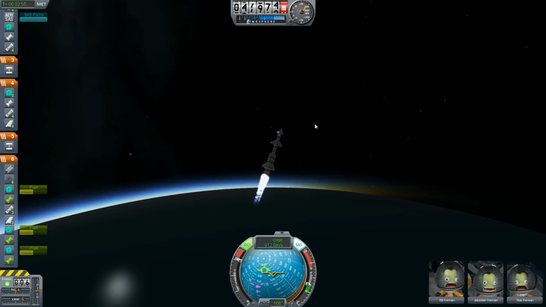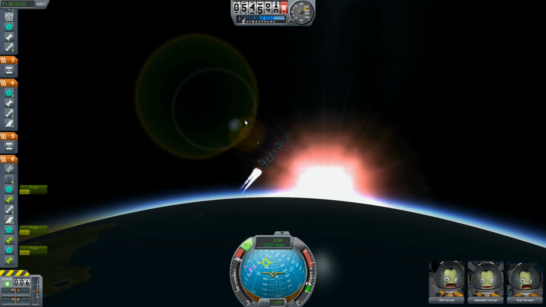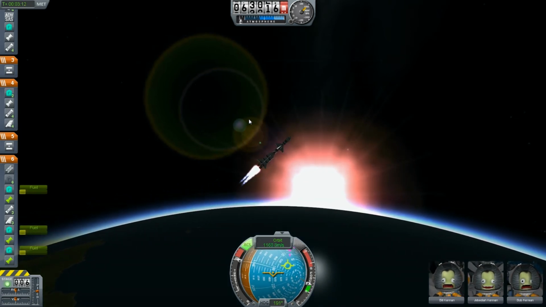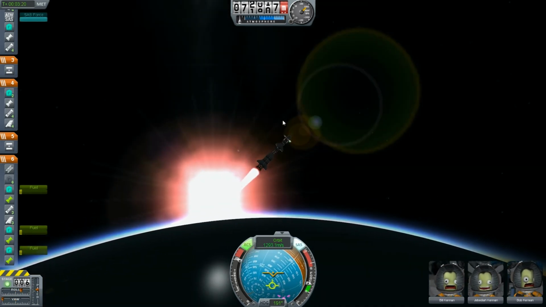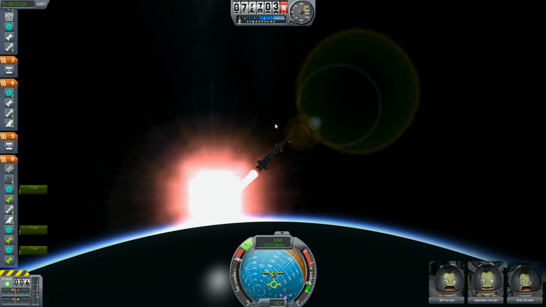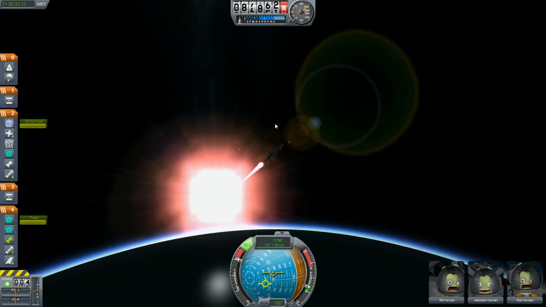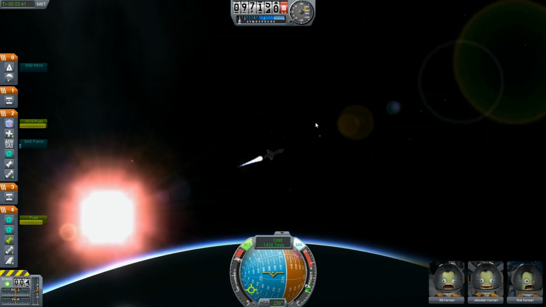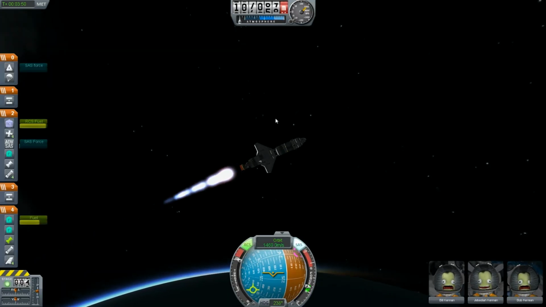As we get up through the atmosphere here, I want to turn on my RCS. Oh, look at that. That looks so pretty. It's a nice sunrise. Turn on the SAS module here real quick. Alright, stage 2 can go ahead and fire, and we're definitely getting into orbit right now. Yeah, we are.